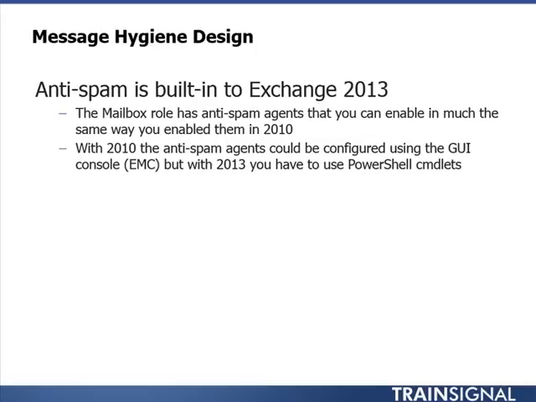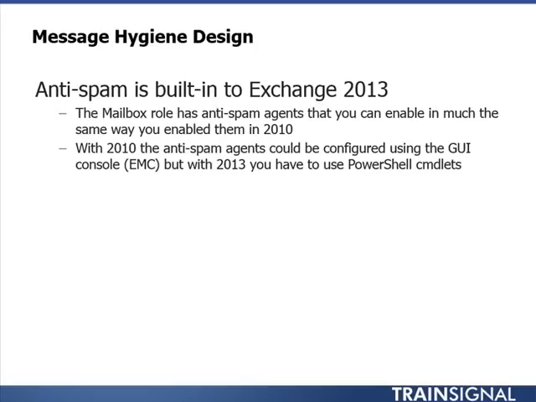However, the difference is with 2013, you do not have a GUI method of configuring the anti-spam agents. So in those cases, you have to use PowerShell cmdlets. Now you might be thinking, hey, that's important, and it might even be something that comes up on the exam. Well, that's accurate actually. It's something that you are going to need to look into, the configuration of anti-spam through PowerShell cmdlets.